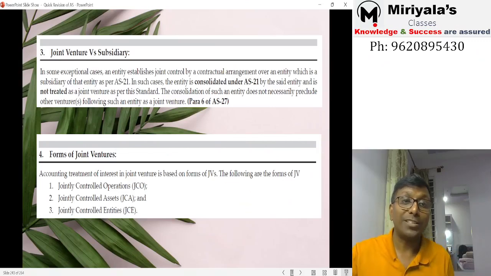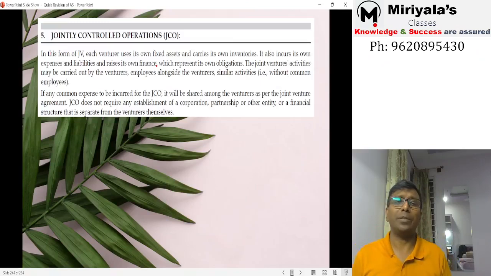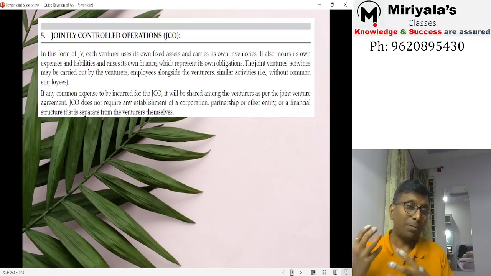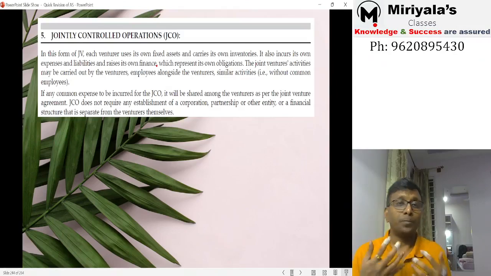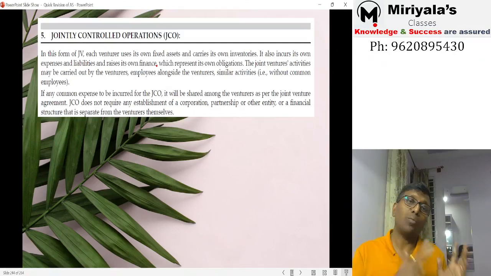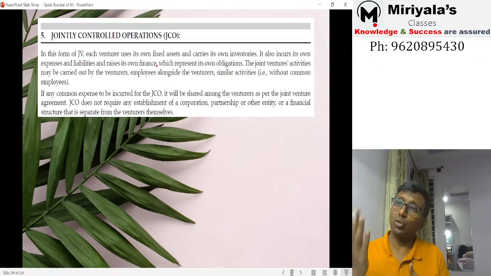Okay. Now, if it is a jointly controlled operation, what will happen? Suppose you are supposed to make one item. I will make 50 percentage of the work, you make 50 percentage of the work. You sell it to some party, and whatever comes, we'll share 50 percentage. It's an understanding between both of us. I will purchase my raw material, you will purchase your raw material. I'll have my labor, you will have your labor. We'll use our machines, you use your machines.